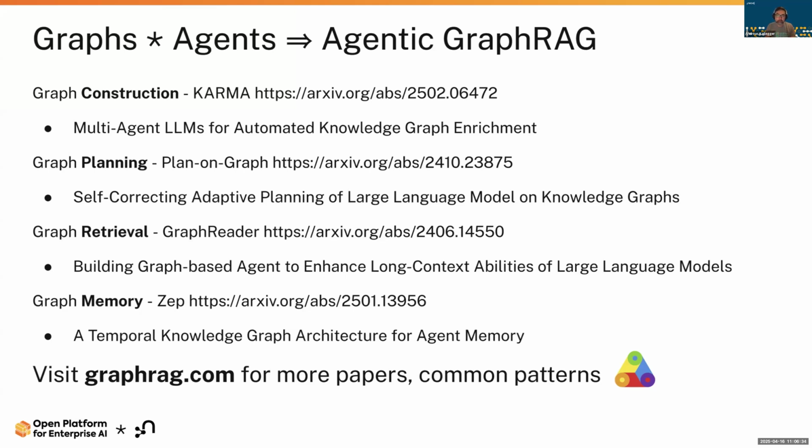And all along here, there's an amazing number of papers that are available. We've been collecting these papers at a website called graphrag.com. Every time we read through the papers, we try to understand really what the core of what's going on there and distill the fundamental design patterns and the access patterns involved. And we're trying to document it there. It is a labor of love. We're usually a little bit late in updating the website itself because there are so many papers coming out all the time. This here is a very valuable listing.